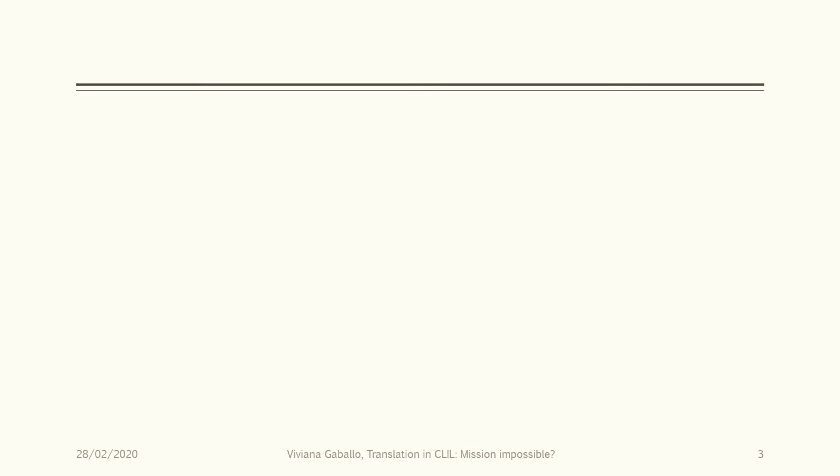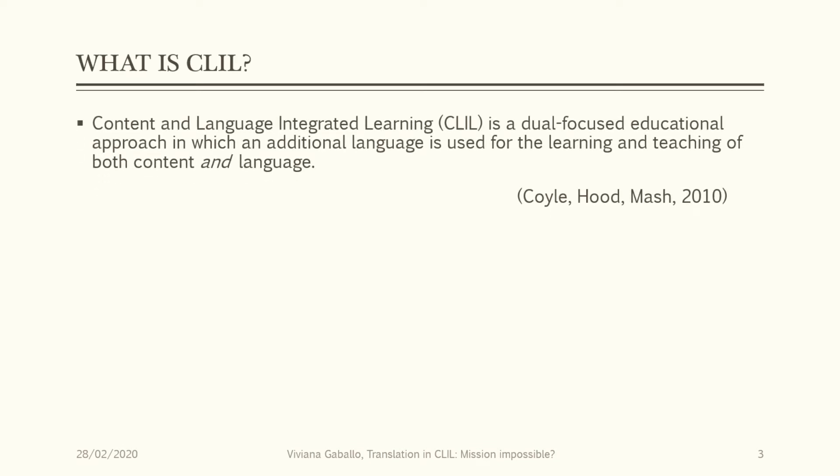For the sake of clarity, let's first share some basic vocabulary, starting from CLIL, of which I'll give a revised division at the end of the presentation. So, what's CLIL? The most cited definition is by Coyle, Hood and Nash, who in 2010 defined it as a dual-focused educational approach in which an additional language is used for the learning and teaching of both content and language.